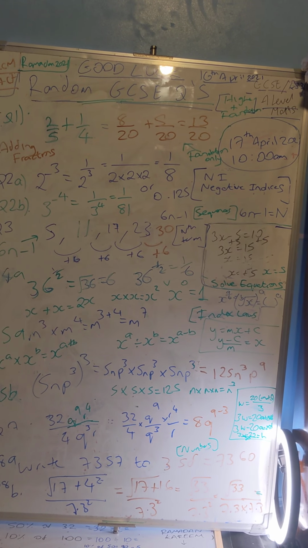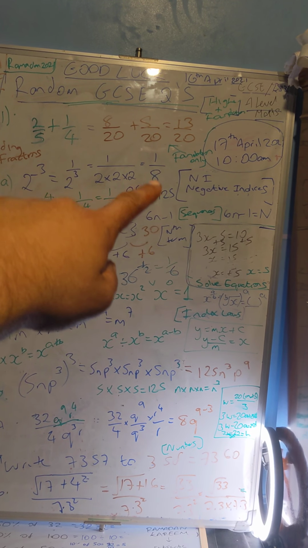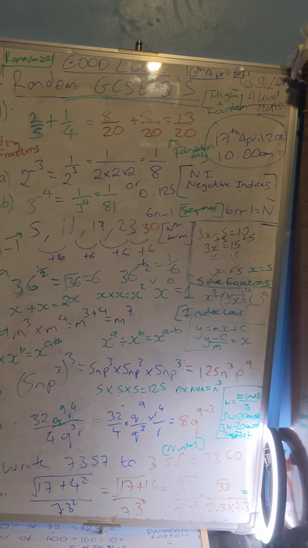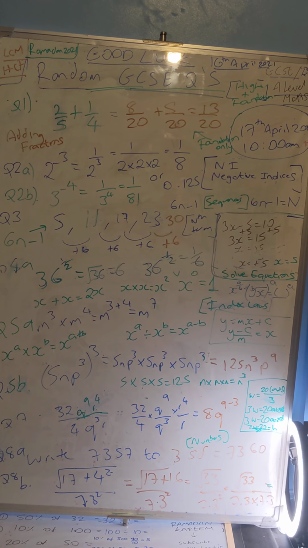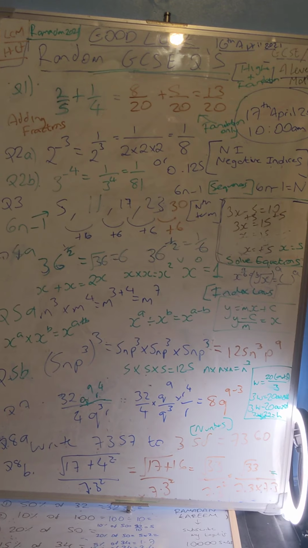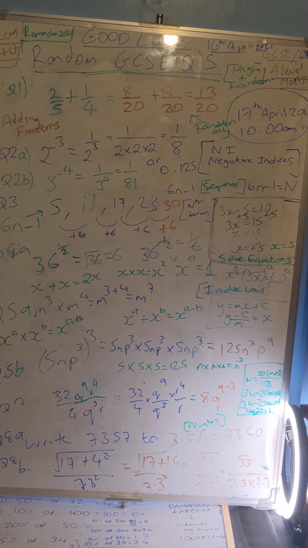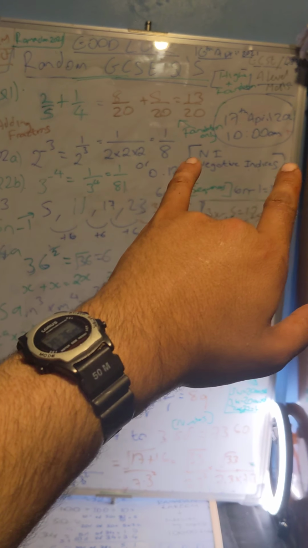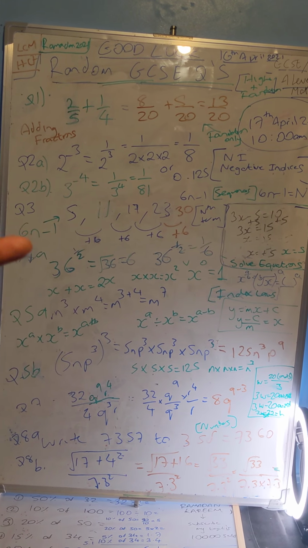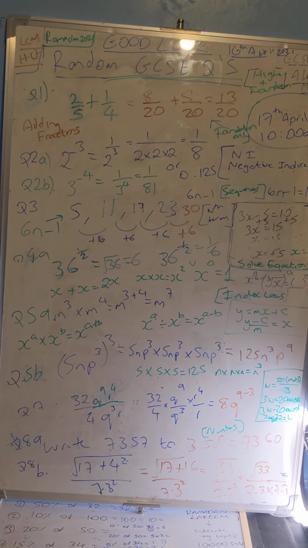Okay, so that's my answer. And then for part A, the examiner will also accept 1/8 or 0.125, guys, for these questions. But my advice for these questions is leave it as fractions here because it makes it a bit easier. So that is the topic there actually. The topic is negative indices, and it's also part of the fractional indices, which we'll come on to in a second.